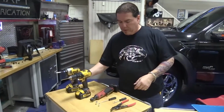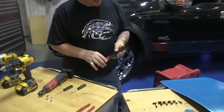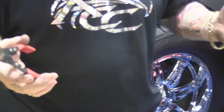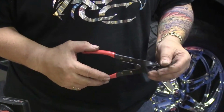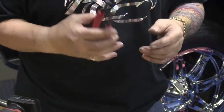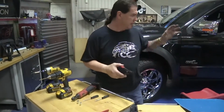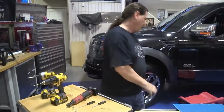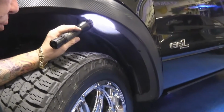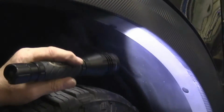Now, this tool that we're going to use here is a separator tool. You can find this in just about any auto parts store. They're not expensive, $5, $6, $7, and it's a great tool to have in your toolbox. So what we're going to do is set the car up to receive the mudguard. Factory has these little push-in retainers that hold the fender flare in.